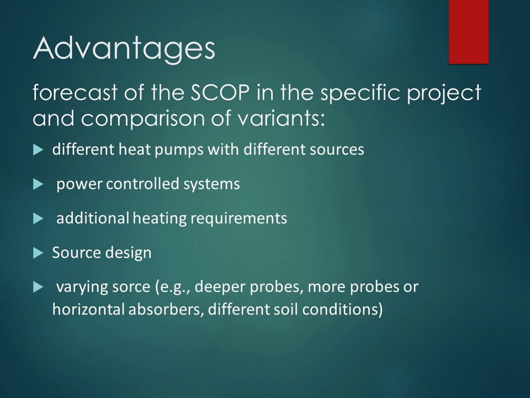The advantage is a resulting forecast of the annual performance factor for your specific project. This also enables simple comparison of variance, including the annual performance factor when selecting different heat pumps with different sources. The simulation can consider performance adjustments, check and sum any additional heating requirements hourly, and provide suggestions for source design for ground-coupled heat pumps. You can investigate the impact on operating behavior by varying the source design.